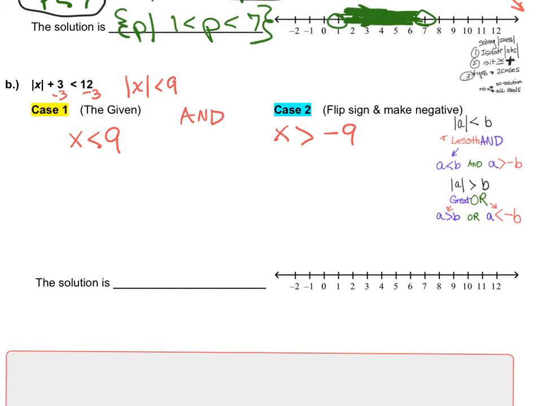It's an and inequality. It's already been solved because the absolute value of the variable was the only thing you were looking for. There was no expression within the absolute value. And if I was to graph it, I would go to 9, open circle, and negative 9. So 3, 4, 5, 6, 7, 8, 9, negative 9. And it's an and, so it shades in between. And the solution set would be the values of x such that x is between negative 9 and 9. Use your less than inequality symbol, and that's your answer.